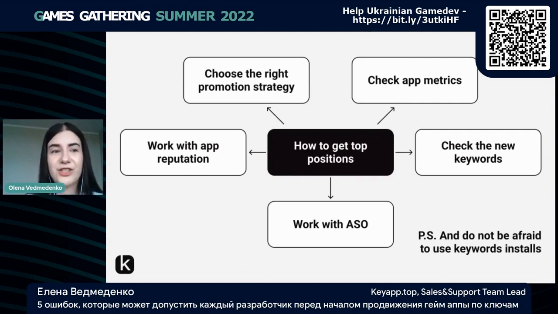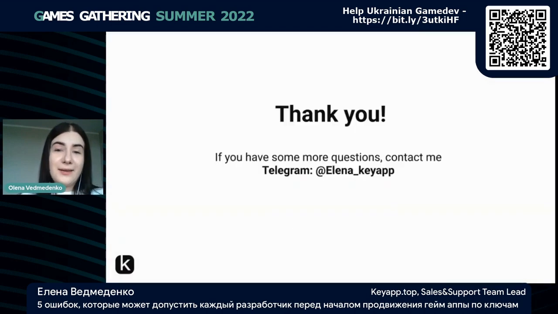And of course, as we have just discussed, it is needed to pay attention to the store you work with. App Store optimization differs a lot for Google Play and for App Store, as well as the strategies to choose for keyword promotion. Anyway, I wish every one of you to occupy top positions in Google Play or App Store, depending on the store you work with, and occupy these positions for some high frequency keywords which can get the app organic traffic.